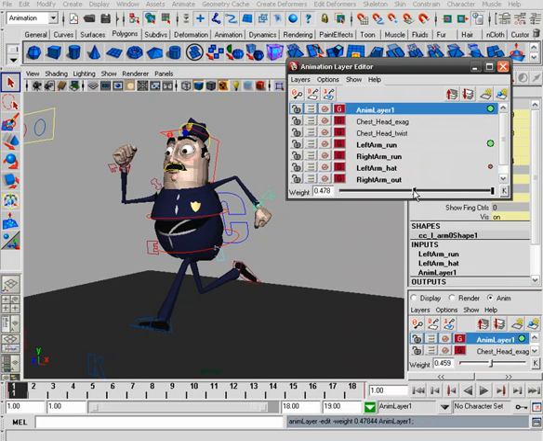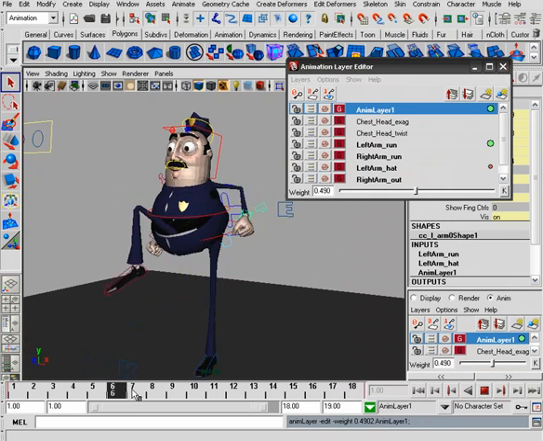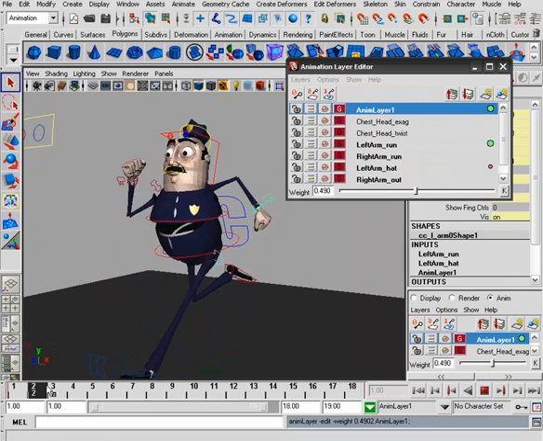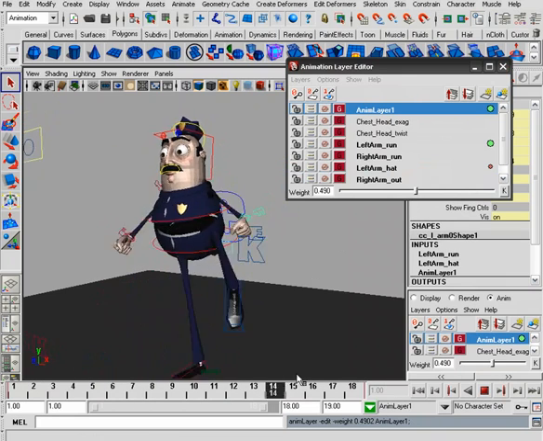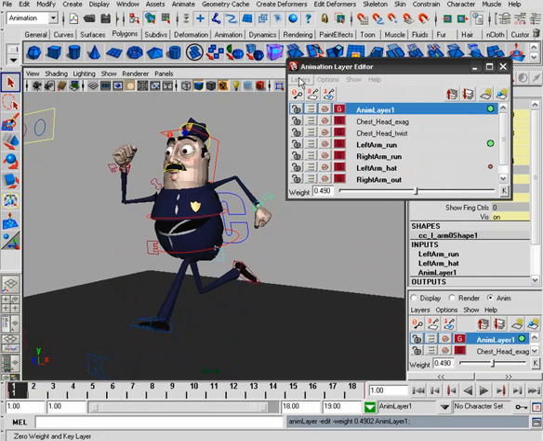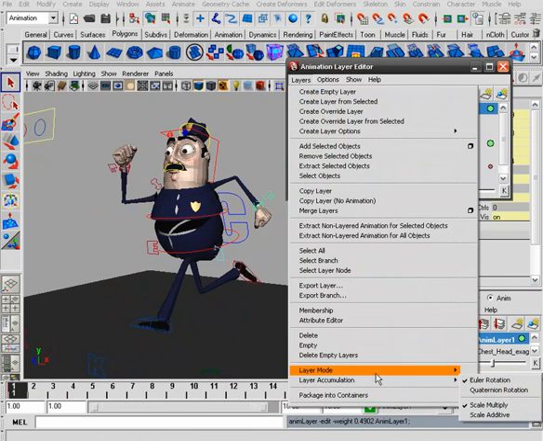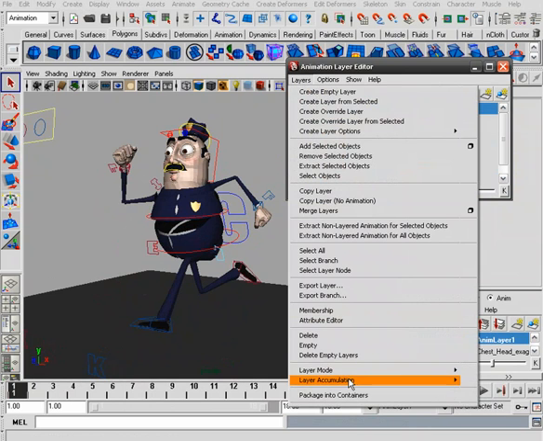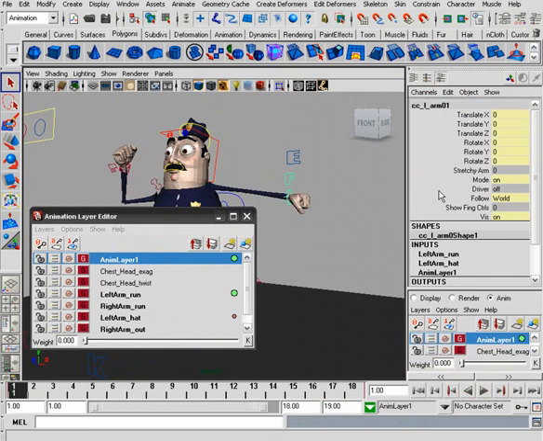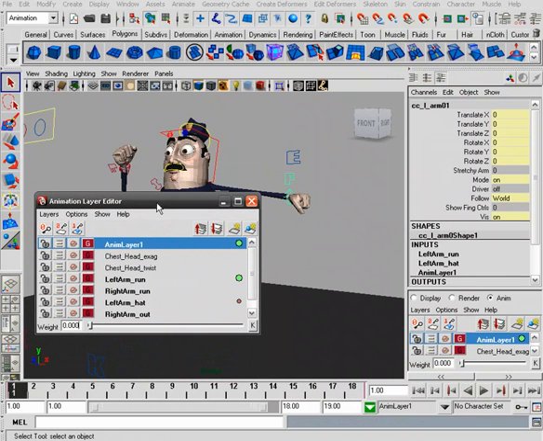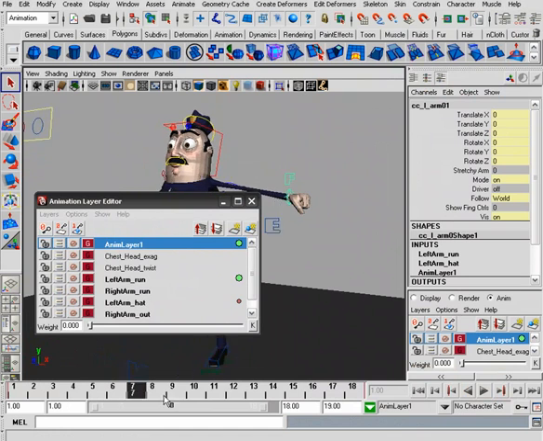If we were to drop our weight to about half the amount and scrub through the animation, we'll be able to see that only some of the influence is now being added to this arm. Great, but what happens when pass-through is turned off? Well, if we were to go back to layers and turn this off, with that layer that we've created selected, notice what's going to happen. Now, when we bring our weight to 0, our control is going to go back to its bind pose, its default value of 0. When we set our weight to 0, it's no longer going to act like an opacity. So when we turn off pass-through, we're totally blocking our connections.